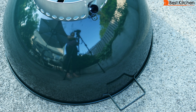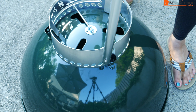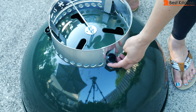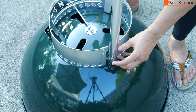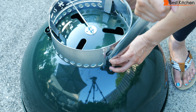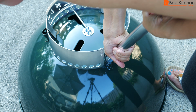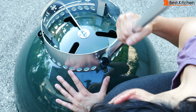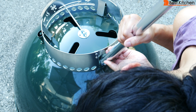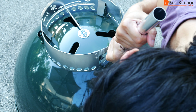The handle of the bowl is here, and you're going to put the leg in the holder near the handle. This is the hardest part of putting the grill together. It should be really simple, but for some reason it was made to be unnecessarily difficult. There's no tip or trick to getting the leg in. I've tried everything. I turned the leg back and forth and somehow jammed it in there. Make sure the pin pops out through the hole.